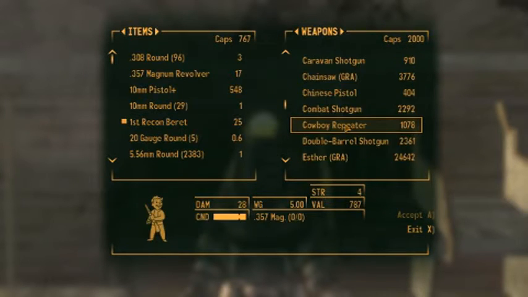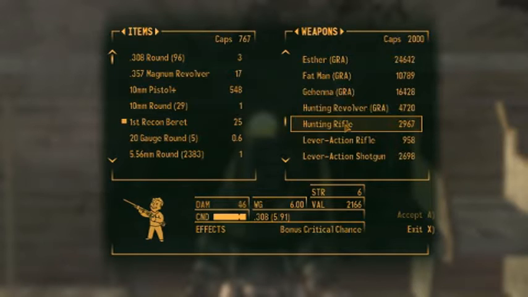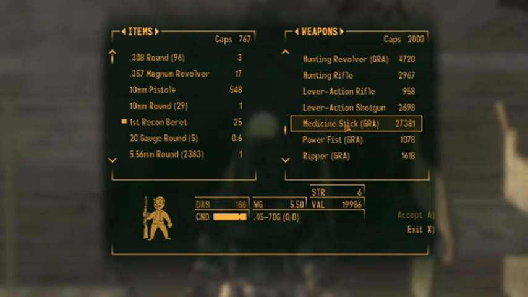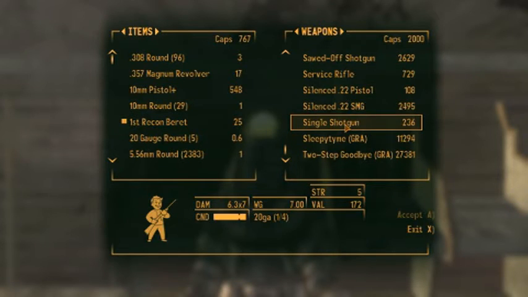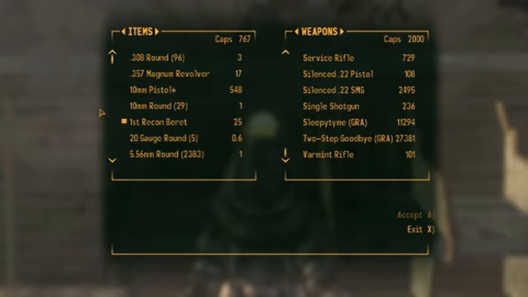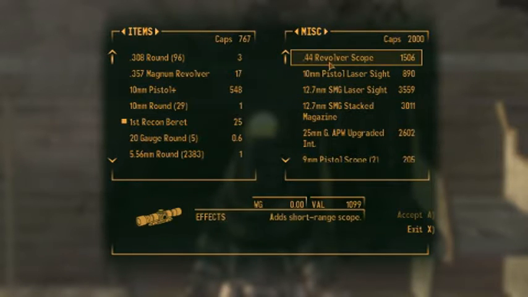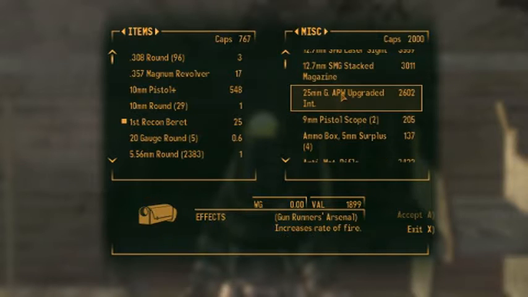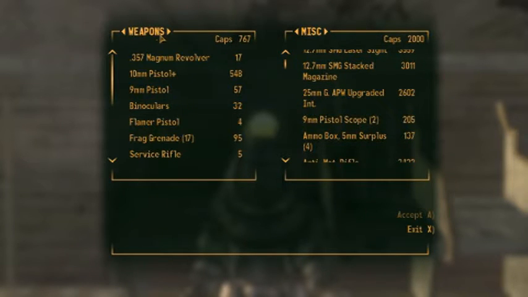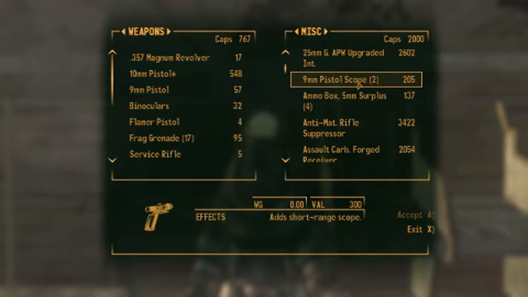Let's see, what else we have here? We have a hunting and lever action rifle? Maybe. Medicine stick. Costs even more than the other one. Right. Okay, do you have any mods for some of our weapons? 10mm pistol, I've already got a laser sight for that. What weapons do we have? We have a magnum revolver. Ooh, scope for my 9mm pistol. Yeah, that's useful.